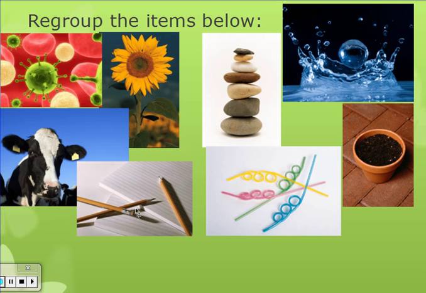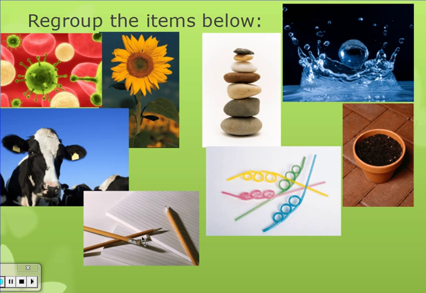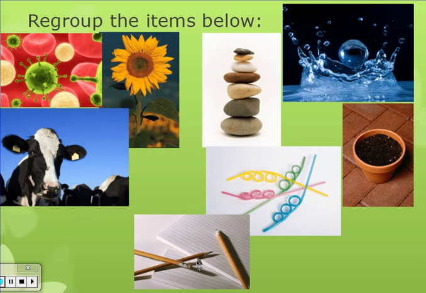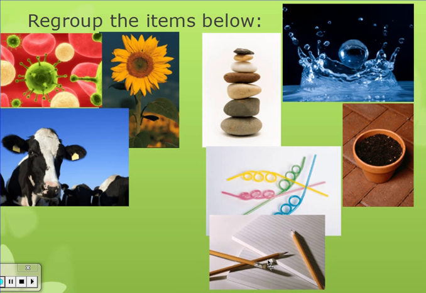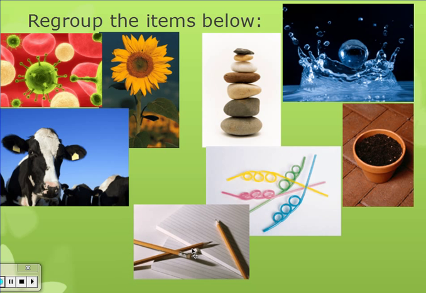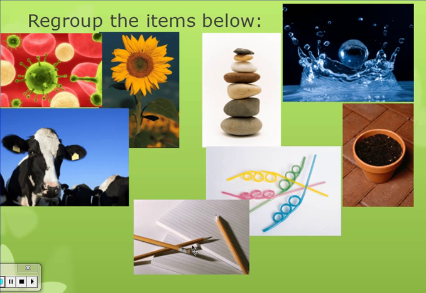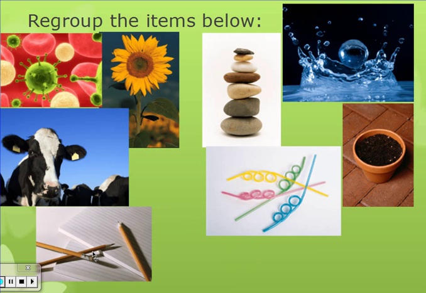And what about the paper and pencil? You might think that they'd be considered in the non-living category. However, when we're talking about biotic factors, that includes all organisms that live or ever have lived. The paper and pencils come from trees. Therefore, they are considered biotic as the trees were once alive.